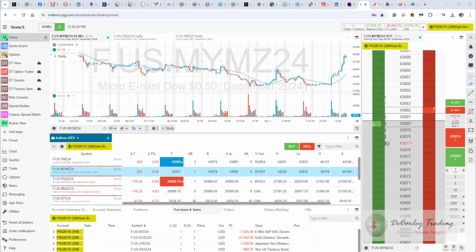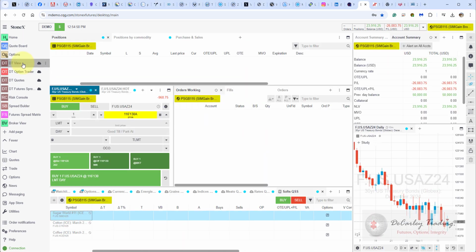This platform is entirely customizable. It can be as simple or as complicated as you want it to be. You can set it up for day trading, option trading, option spread trading, whatever it is that you're trying to do. The difficult part is that it is customizable, so it can be overwhelming, and some people get a little bit frustrated with the process. So we've built some templates for our clients to use based on what we think is going to be optimal for them.